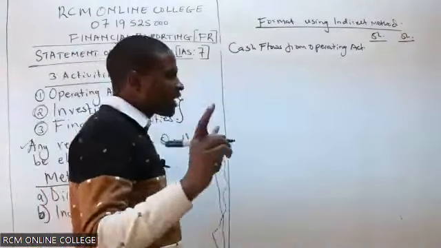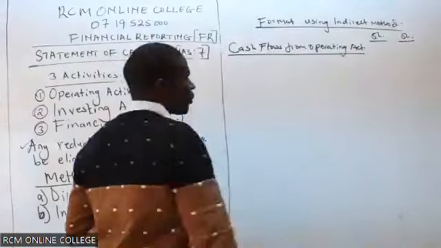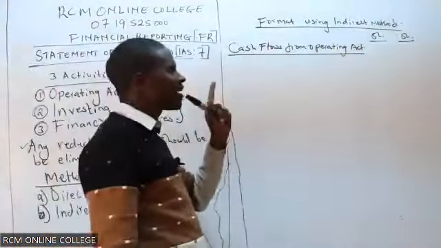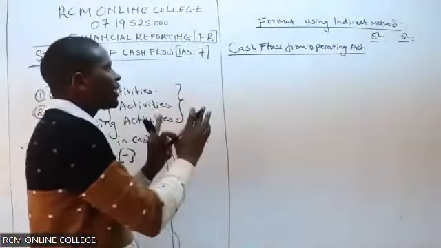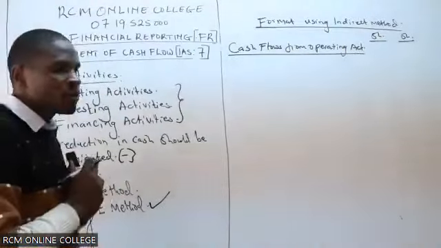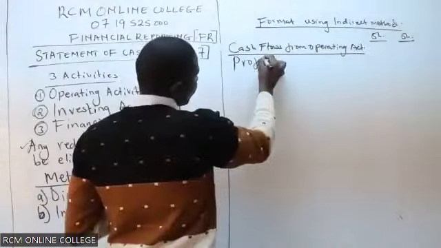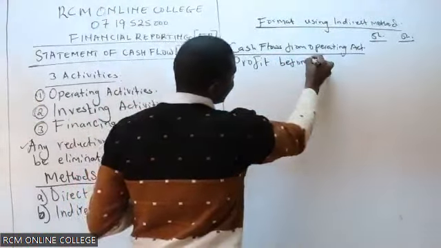And I would like you to scare the examiner by underlining this. When the examiner sees that, he becomes scared. You need to scare the examiner. Find some of your ways to scare the examiner. So you underline that heading. And then you tell that examiner that what we start with here, either loss or profit before tax, is what we are going to adjust.